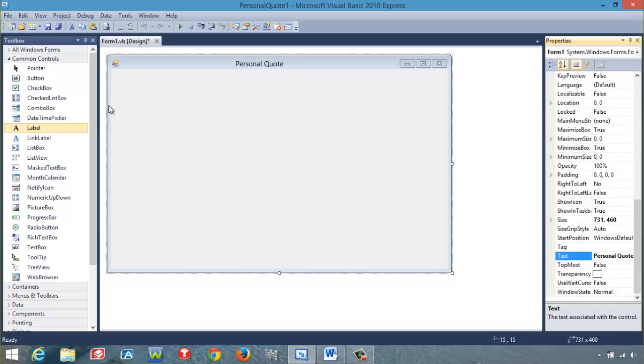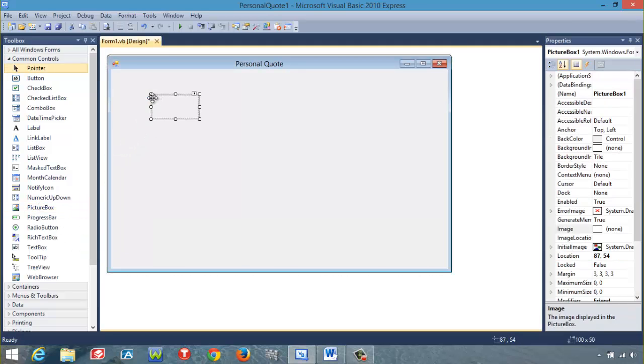So let me first begin by adding my picture. Like we talked about, these are the objects we want to use. So you can either click here and drag to the form, or you can double click. The next one we are going to double click, so any one you choose. So this is a picture box. That is what I dragged, picture box.